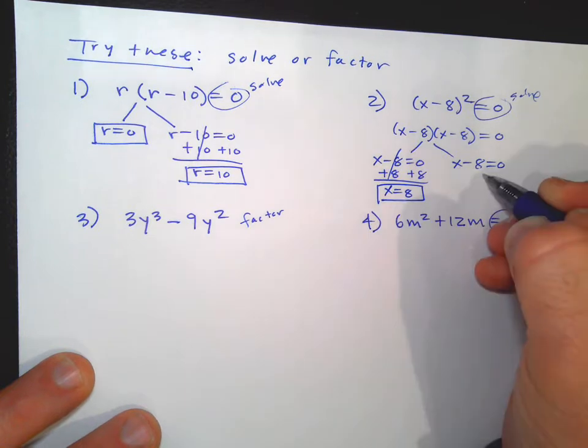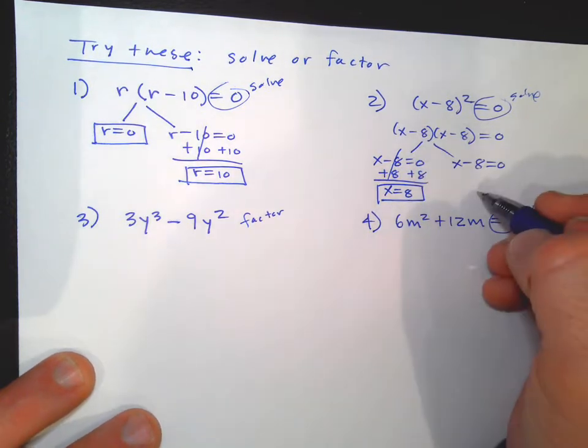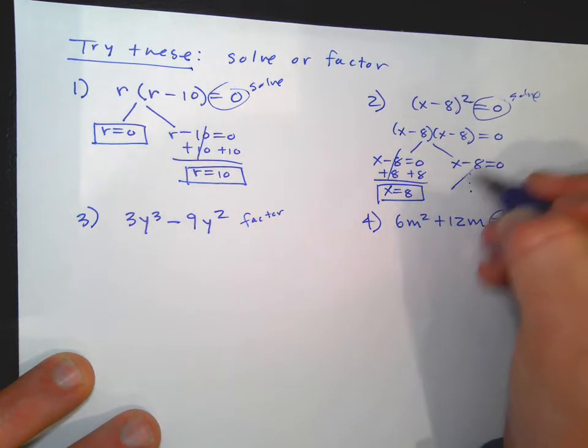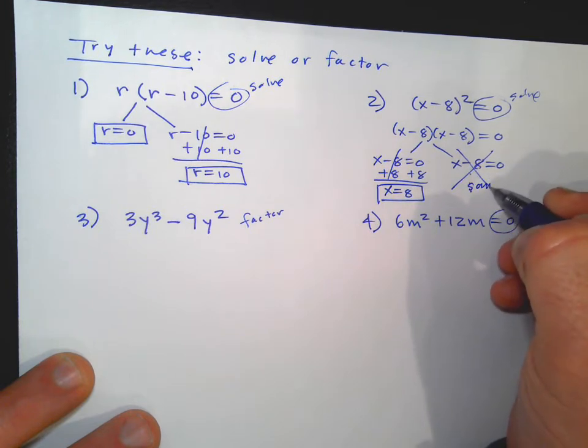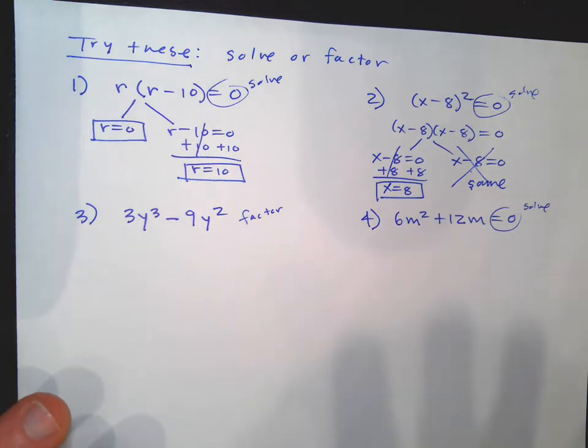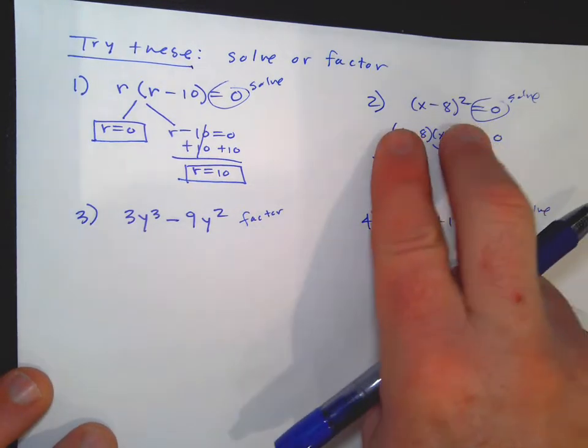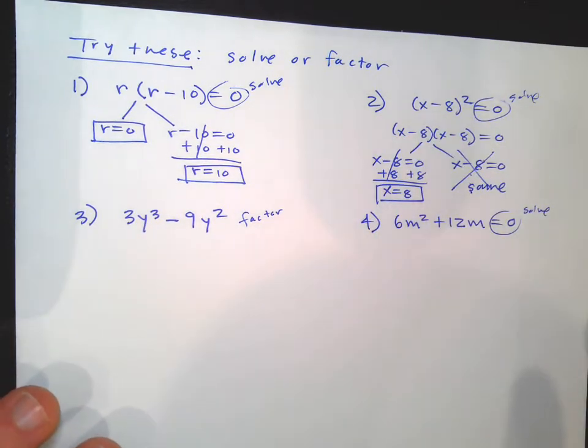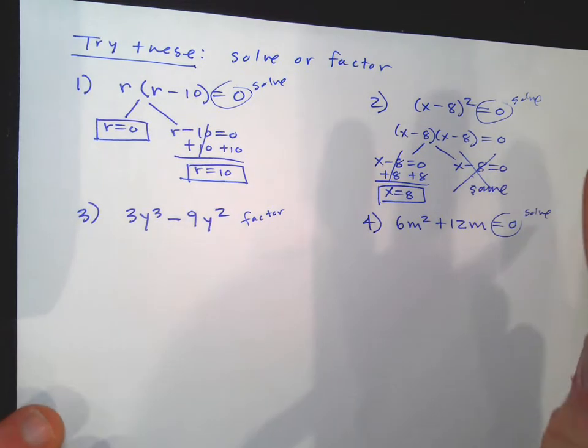And this one, isn't this one exactly the same? Aren't we going to just get the same answer? We are, and we don't need to list that same answer twice. There's one answer, x equals 8. So this is a rare case where you have two binomials, and we should get two answers, but we get one answer because we get two answers that are the same.